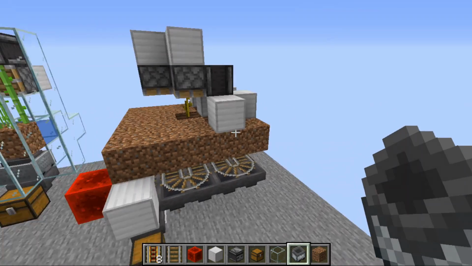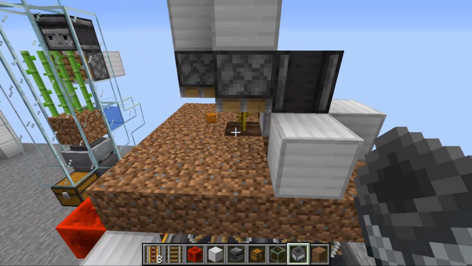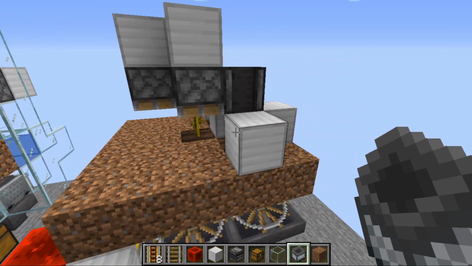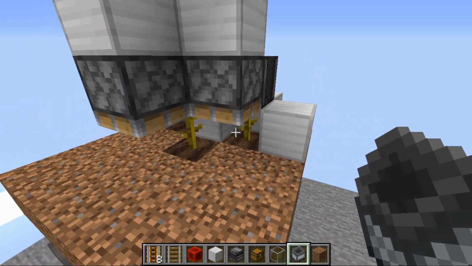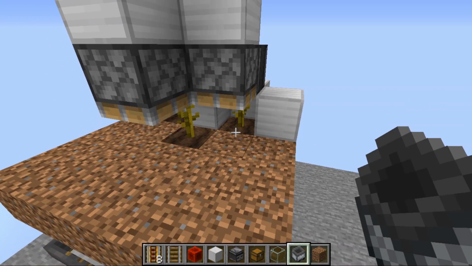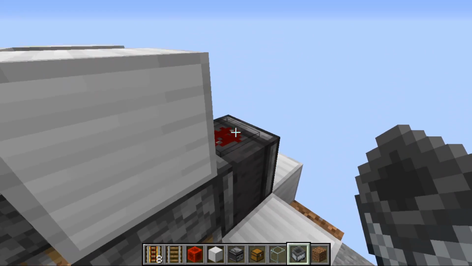Okay, everyone, so here it is. This is a pumpkin and melon farm. Either one works the exact same way. So the way this works is that the stem is fully grown, right? So when you place a pumpkin, the shape will change, and then this observer will detect that change.